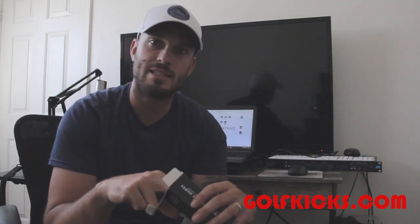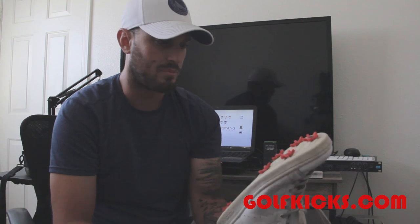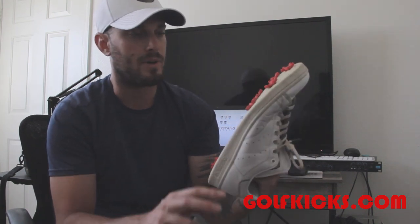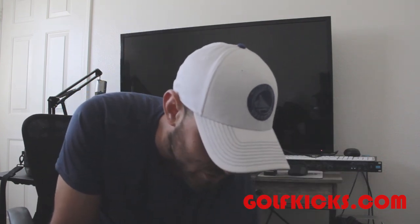They also send you a marker so you can mark the bottom of your shoe, and some ball markers as well. I believe I have enough spare spikes to replace the ones that fall off. The one spike I lost was located on the outside area. The rest stayed on. I don't put a lot of spikes toward the heel because most of my weight when I golf is toward the toe area. All six of the remaining cleats stayed on perfectly fine — you can twist them out by hand but it's not easy, which is a good thing.